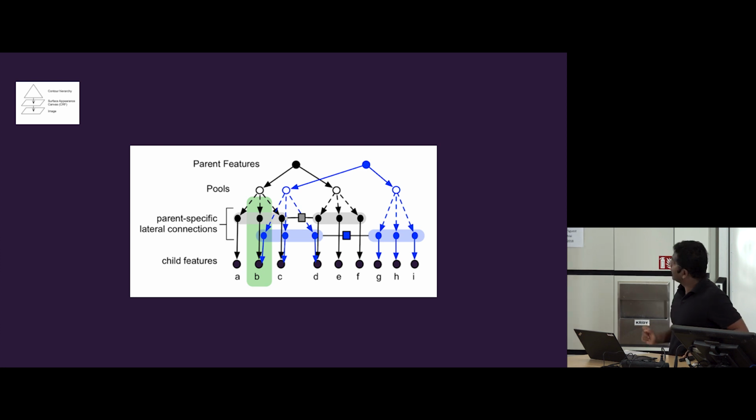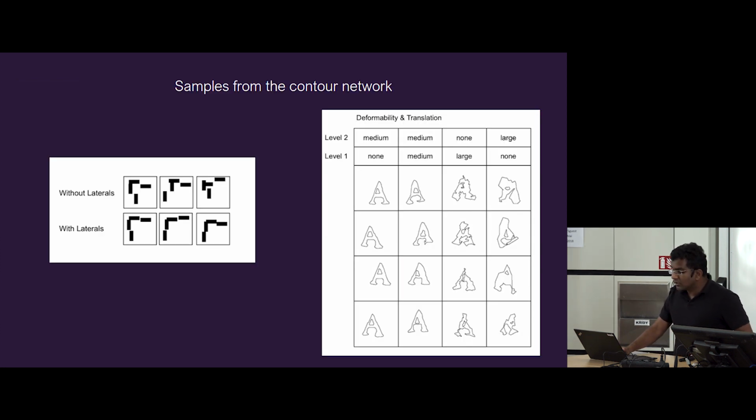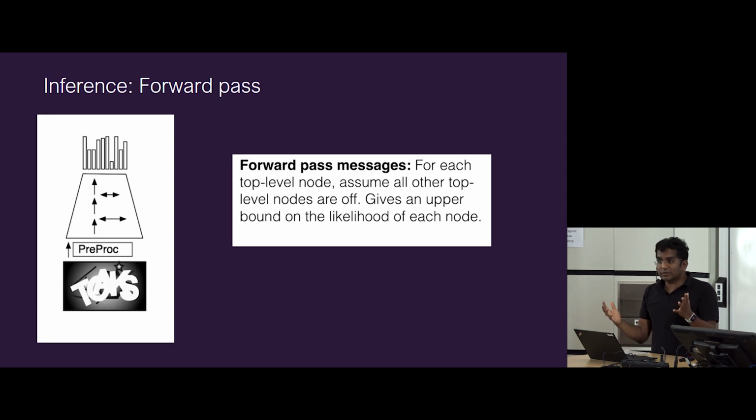The second thing is it has lateral connections. Let me explain what these lateral connections are. Lateral connections constrain how things vary in two different pools. If I have a pool here which is telling me that lines can be anywhere in this location, and another pool here which is telling me the lines can be anywhere here, there needs to be something that constrains their variation. This is what enforces contour continuity. If you sample from a corner without the laterals, you will get jaggy corners, and with lateral connections, you will get smooth variations. You can have this parameter tuned so that you can generate different variations of this A just by changing this one parameter.